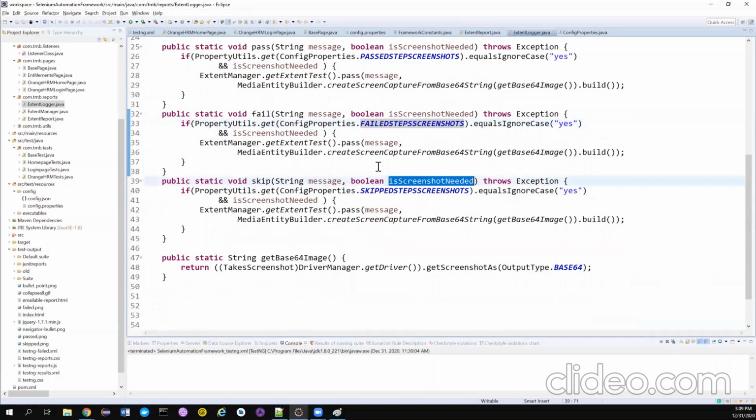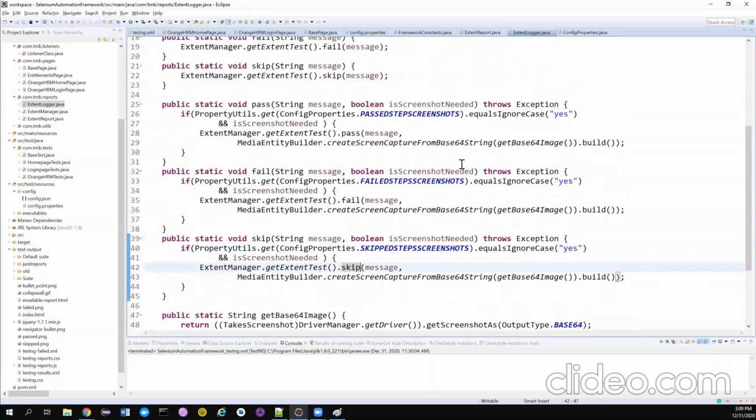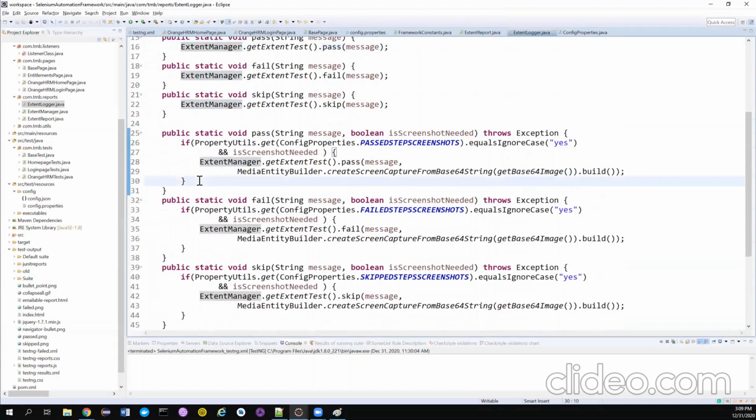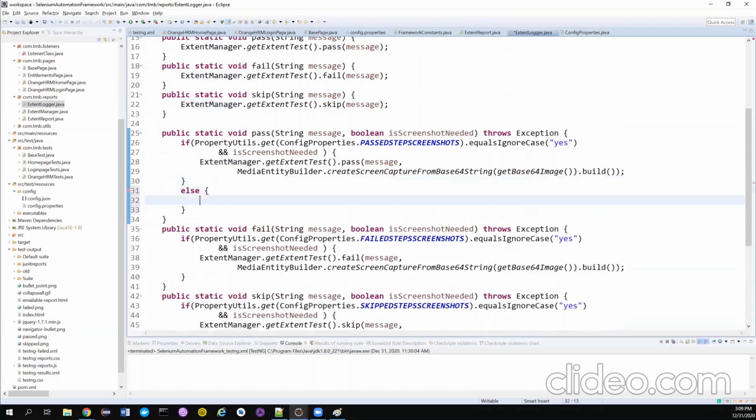First, okay, everything is fine, but the only thing is I need to mark it as a fail. I need to mark it as a skip. Okay, they are calling this, that's fine. But if they are passing false, see, we have covered if they are sending true, okay, then we are handling this fine. But what if they are sending false? You cannot tell them, instead of sending false, they need to call this method. No, that's not a good idea. So what you need to do, we need to handle this in an else condition.